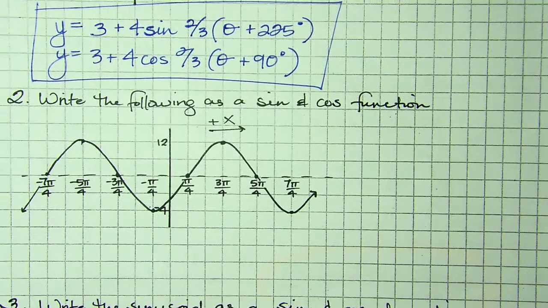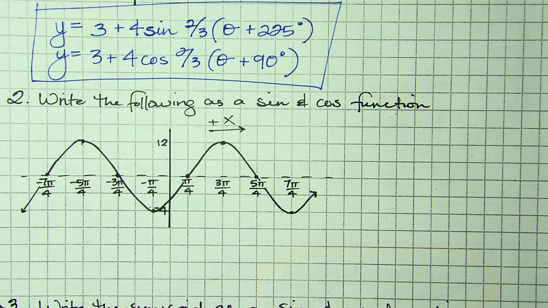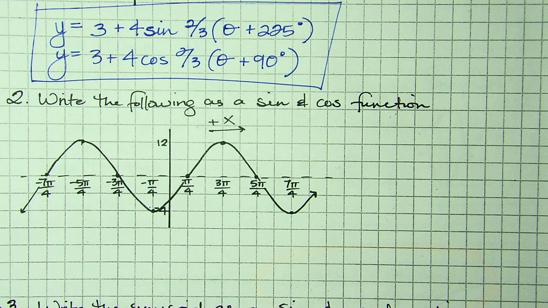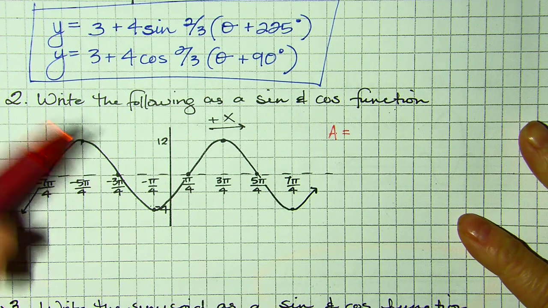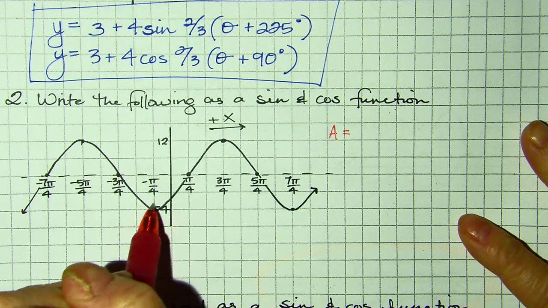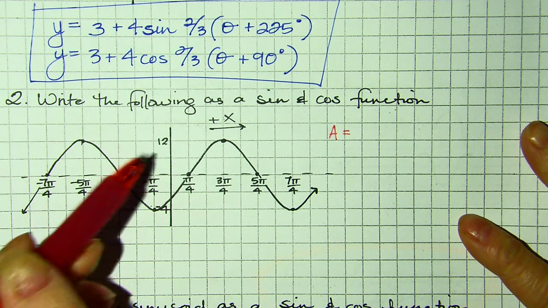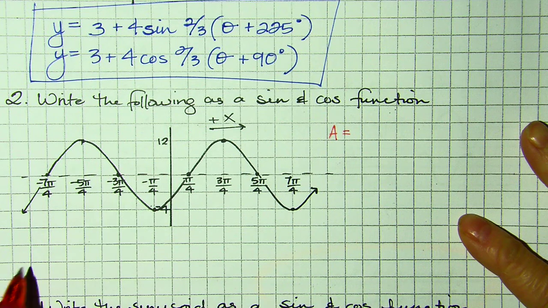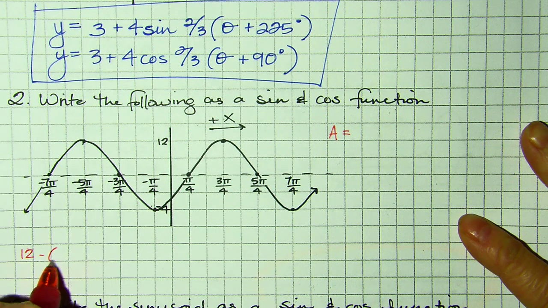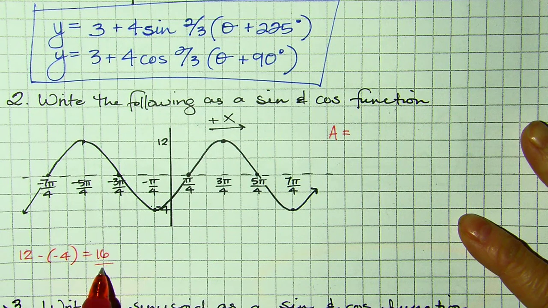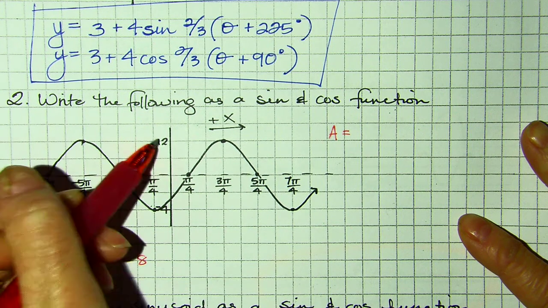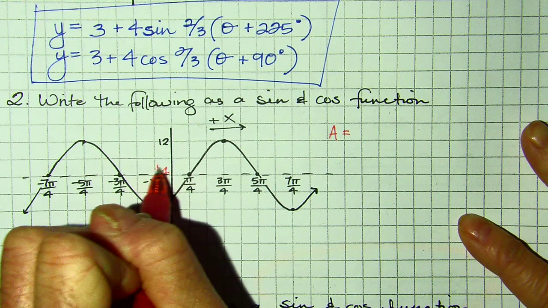All right, I know that was a lot, and we're just going to do 2 more, and then we're done with this section. So in number 2, I'm going to identify the same pieces, A, B, C, and D. So let's start with our center line, right? That's the easiest. Please note this right here is a negative 4. So 12 and negative 4 is 16 units apart. If I divide that by 2, I get 8 units. So 12 minus 8 puts the center line at positive 4.